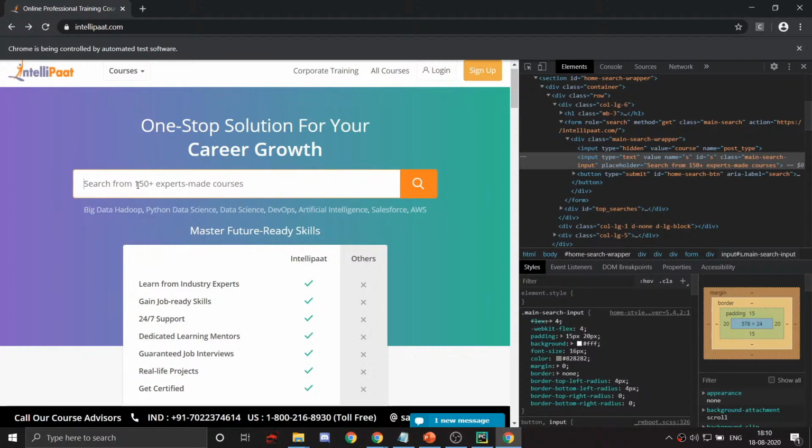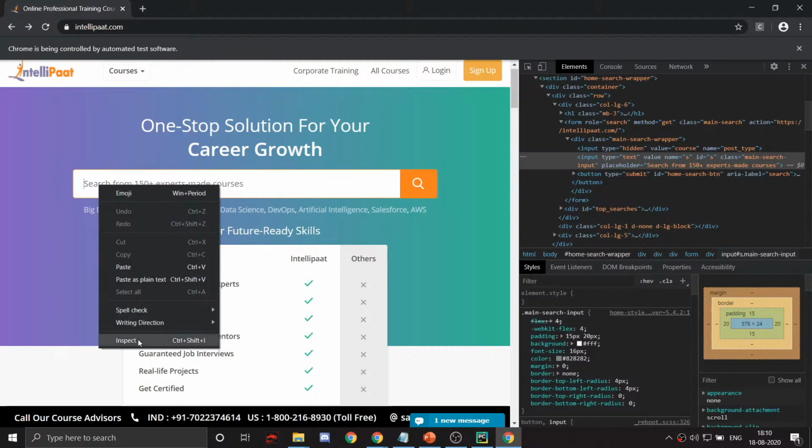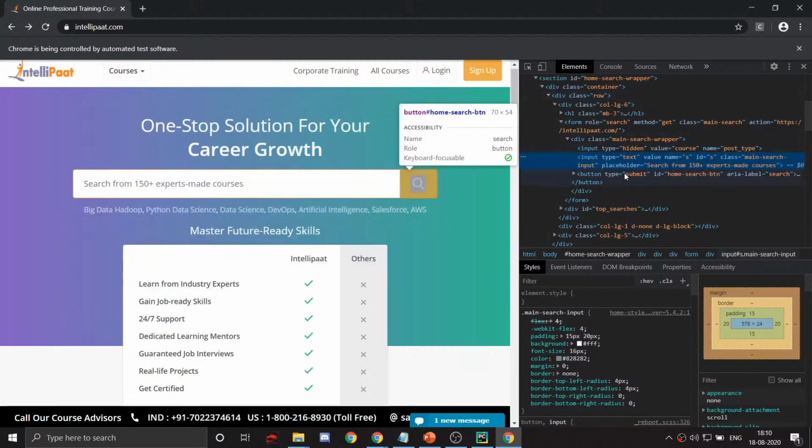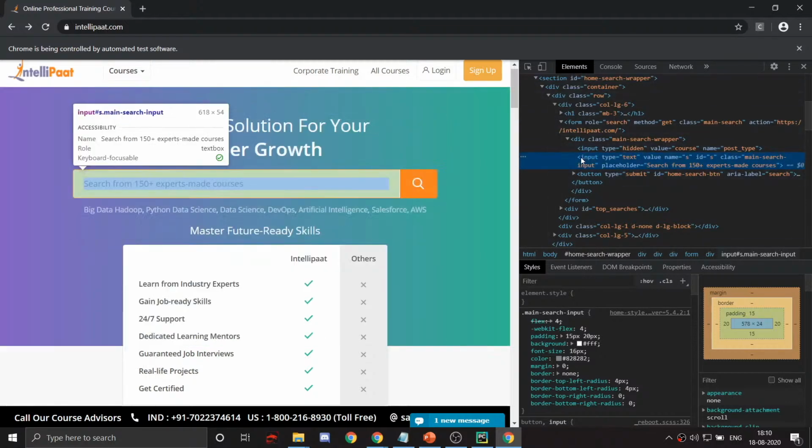If you simply click on the search bar and click on inspect, on the right hand side, your elements option will open up and you will be able to see the HTML code for that, right? As we can see, this particular element represents the search bar and it has an ID associated to it. The ID is called S, right? So S is the ID that represents the search bar for this particular web page, right?